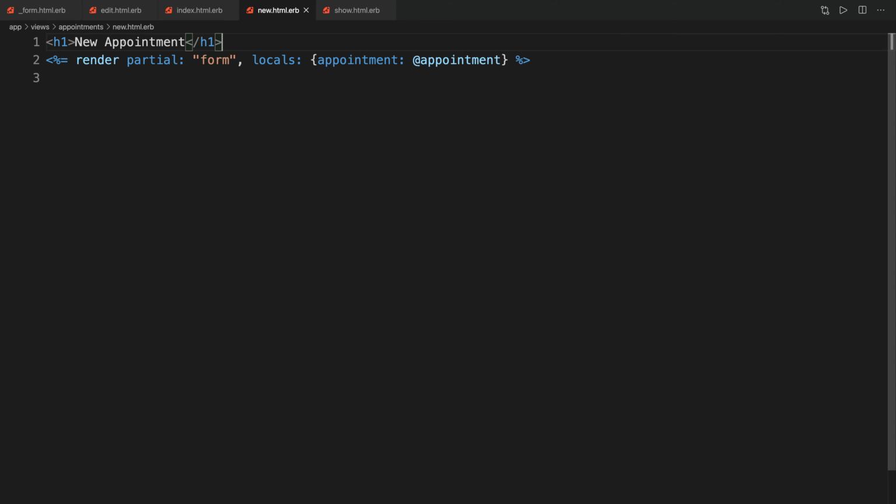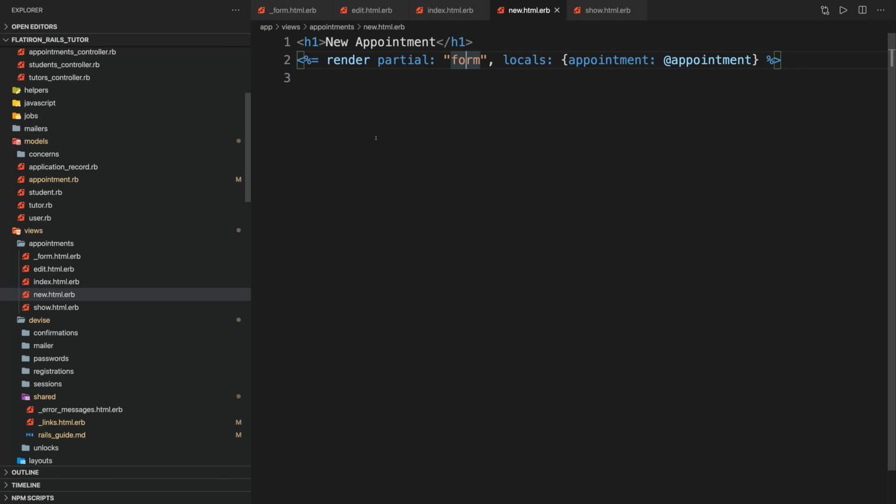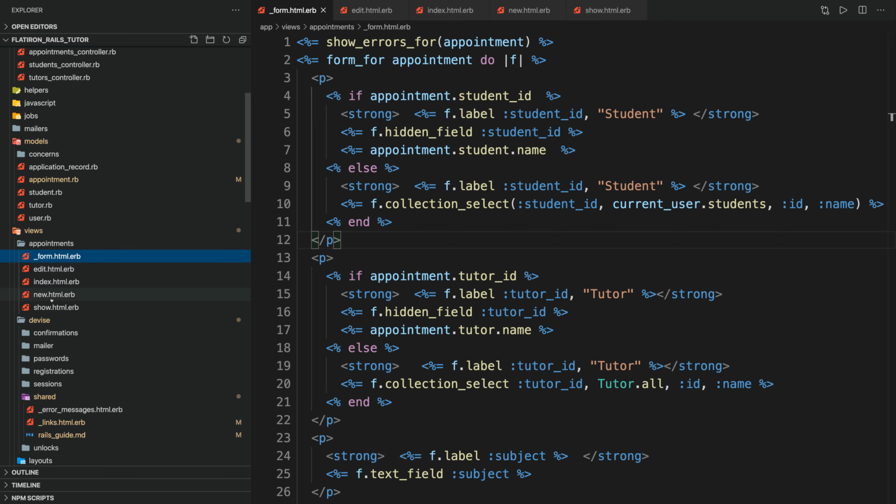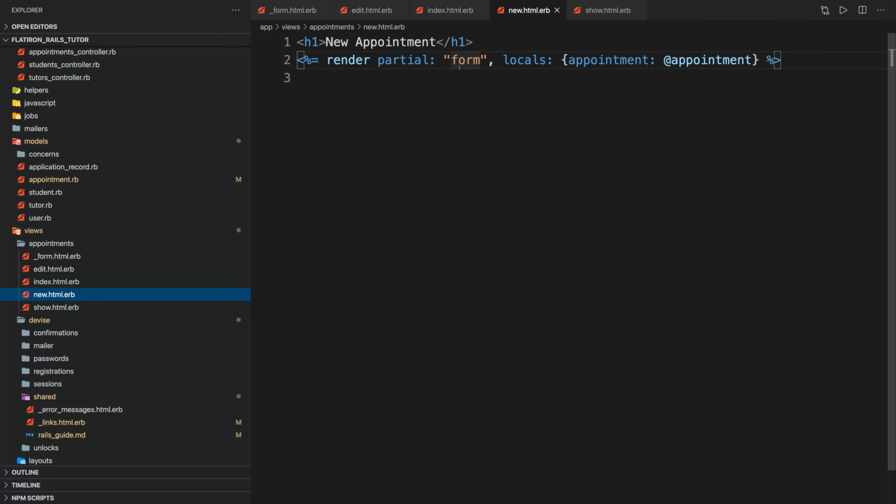This is how I render the partial. This refers to the form, which is this one. We omit the underscore, and locals, meaning that's what it's set.